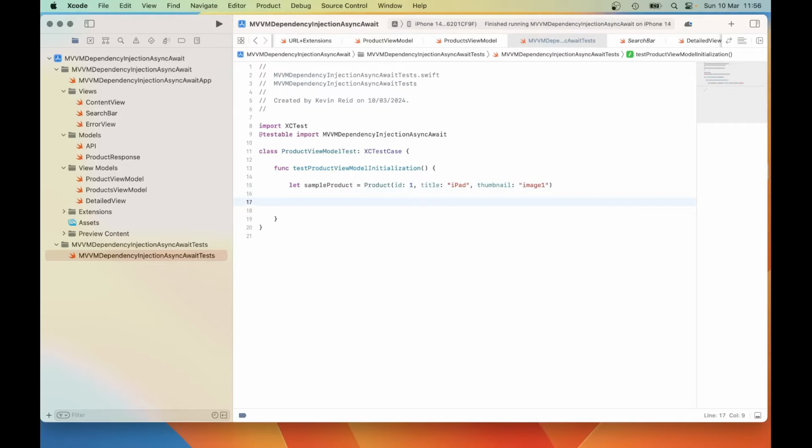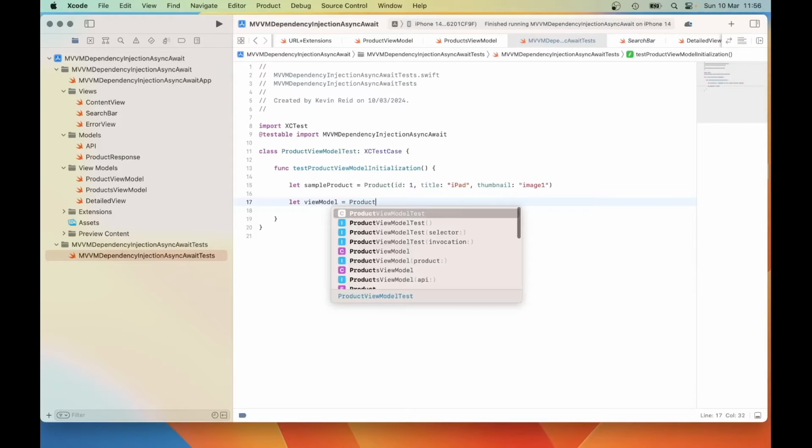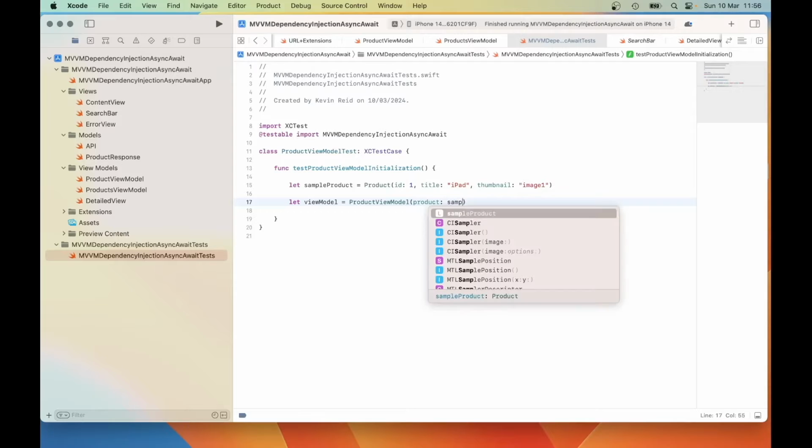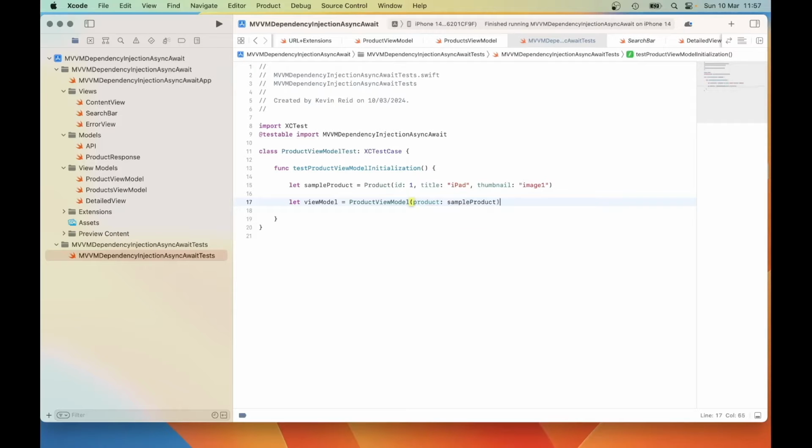The next thing we need to do is to create a product view model instance using the sample product. Let viewModel equals ProductViewModel, sample product.